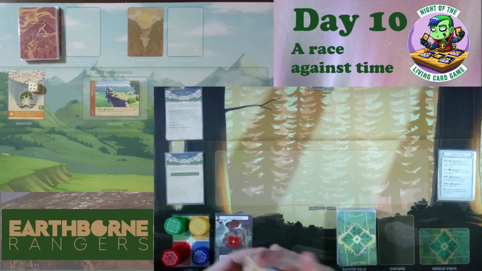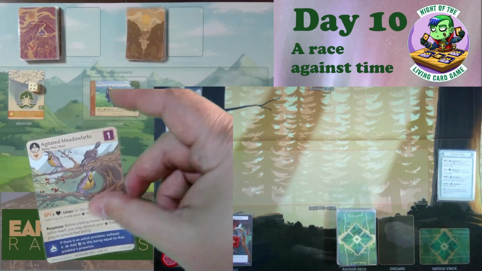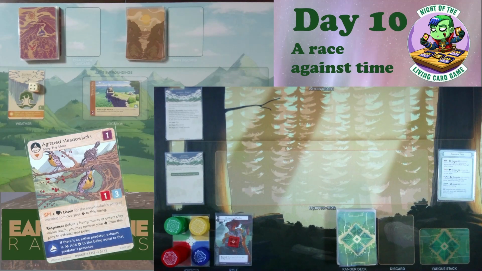All right, let me get my path deck shuffled here. This is not a ruin location, so I did not add the reclaimers into the deck. And we are drawing an agitated meadowlark. Comes in near us, 1 presence, 1 harm threshold, 3 progress threshold, and spirit plus connect test to listen to the meadowlark song of warning to move your ranger token to it, and response: before a being moves or enters play within reach, you may remove your ranger token from this prey to exhaust that being.